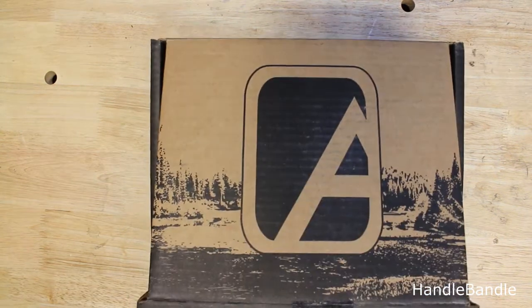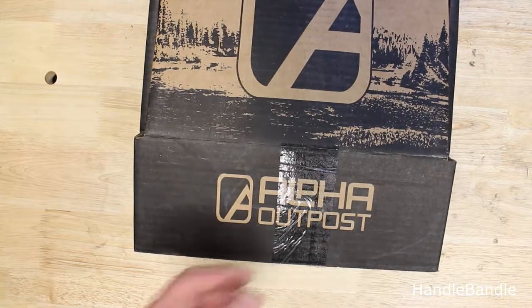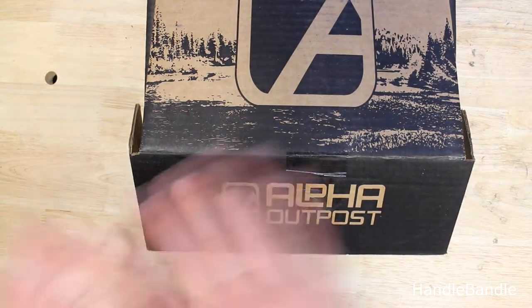What do you say? Alright, so initially I cut this tape. This was actually taped shut. I saw a couple other people who posted about the Alpha Outpost box coming with the tape cut, as if someone opened it. I didn't have that experience.